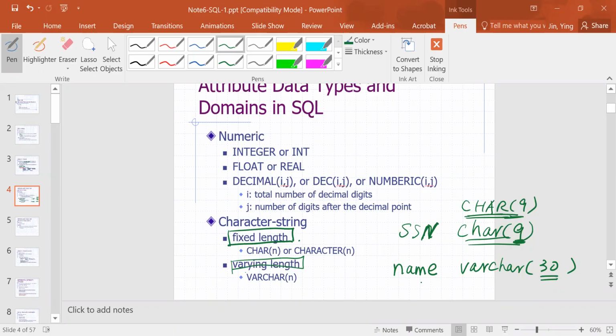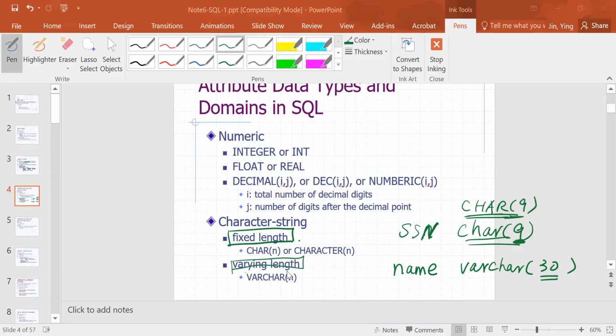You don't require every single department to be 30. It can be less than that, but cannot be more than that. Okay, so character is a fixed length, and the varying character, the varchar here, is the one where you specify the maximum number, and you can have variable length, right? So you can have a smaller one, like only 10 characters, that's fine too. So that's the difference.